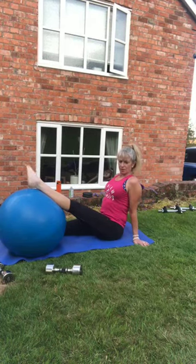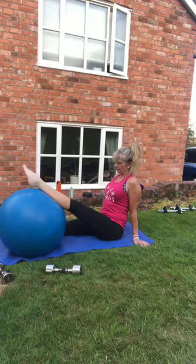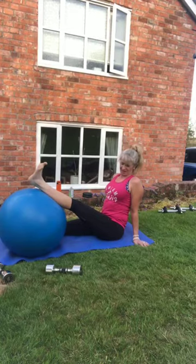And then while we're there, let's circle the ankle. So I don't know about you, but every morning, or actually when I've been sat still for too long, my ankles are always stiff, and I don't know why. So I do a lot of this at the moment.